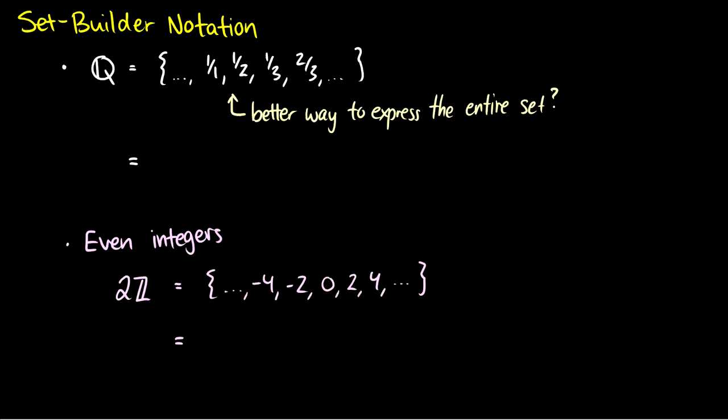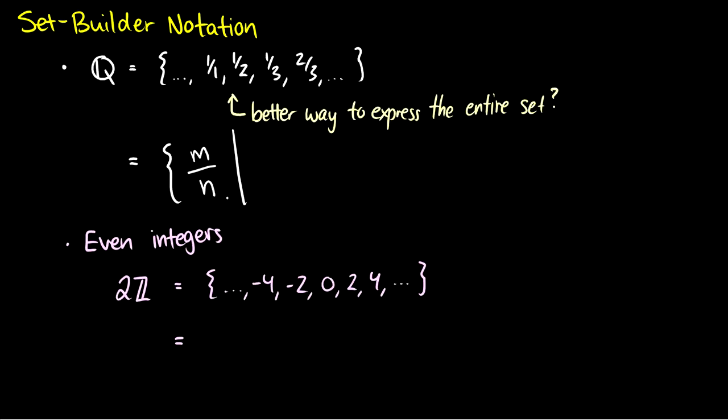The next thing we should talk about is set builder notation. So before I introduced the rational numbers, and I said, oh, it's 1 over 1, 1 over 2, 1 over 3, 2 over 3, so on and so forth, there's got to be a better way of representing this entire set. And this is set builder notation, or we can call it maybe predicate notation, where we define elements as variables. So for instance, I can say this is the set containing elements that are of the form m over n, such that, so this straight bar means such that, and now I'm going to give a rule.